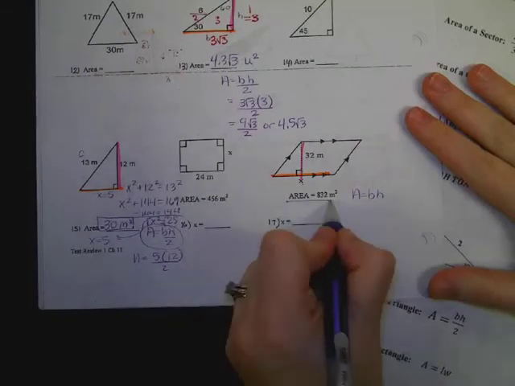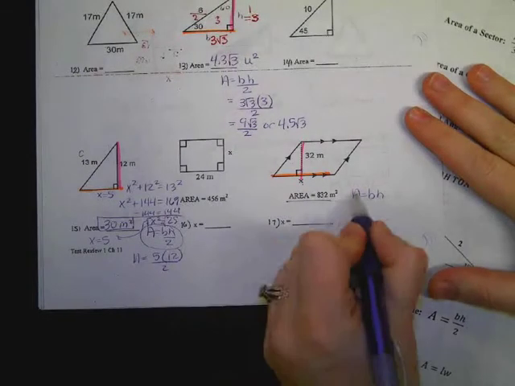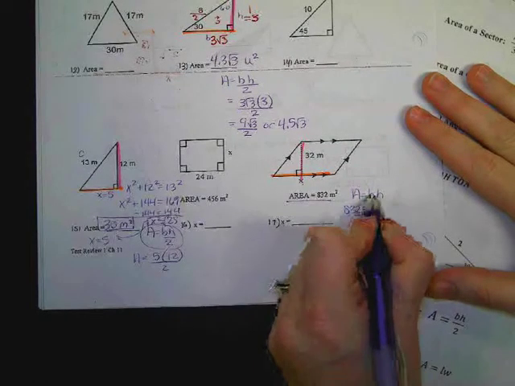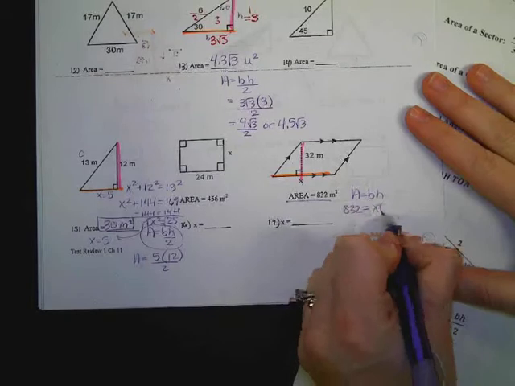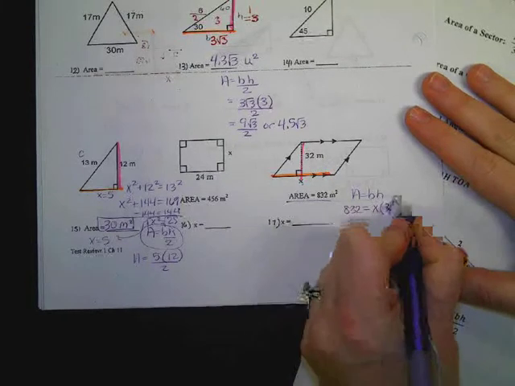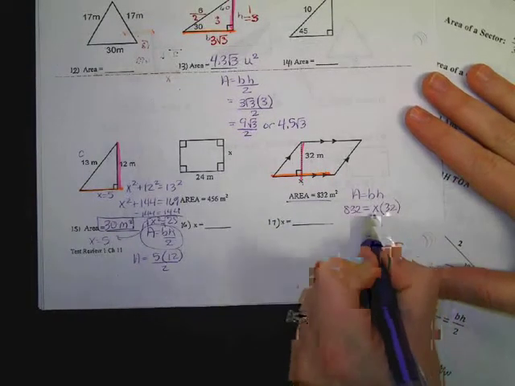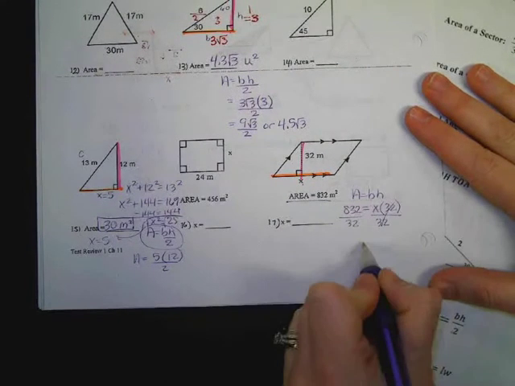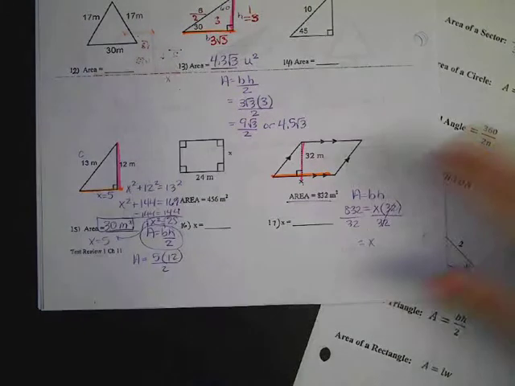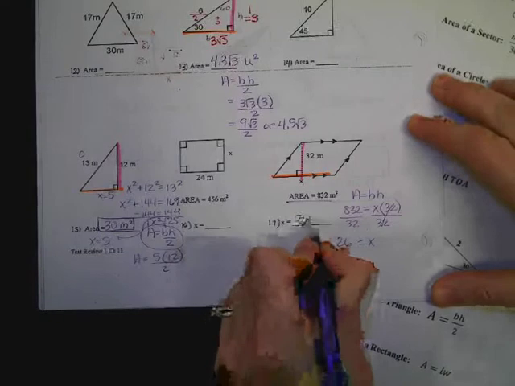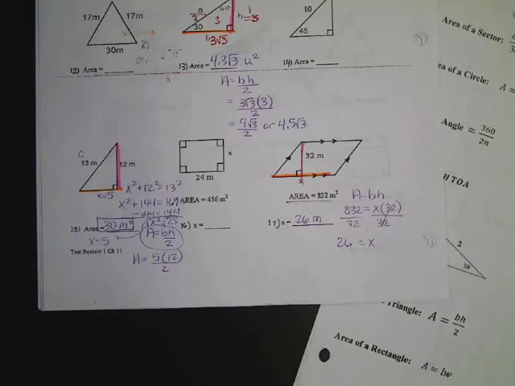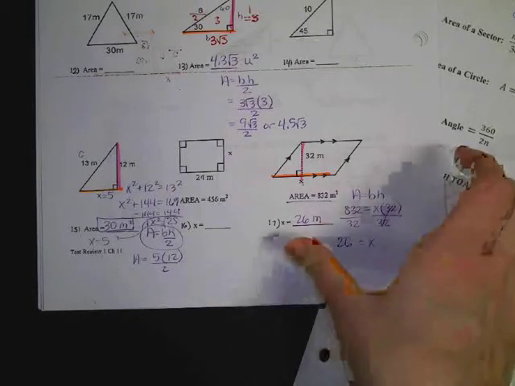However, they've given me the area. Area equals 832, so instead of putting A equals, I'm going to put 832 equals. Instead of B, my B is x, and instead of height, I'm going to put 32. Since this is x times 32, I'm going to cancel that out with division and get rid of the 32 on both sides. So 832 divided by 32 comes out to x equals 26, which means my base is 26 meters. Since we're going out of area and back to regular units, that would just be meters.